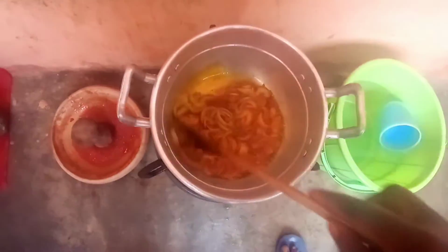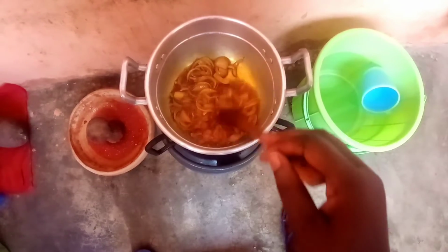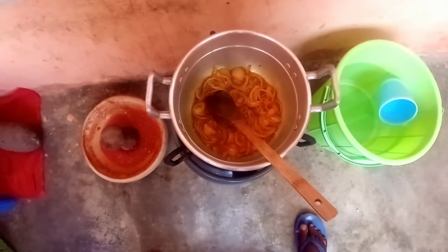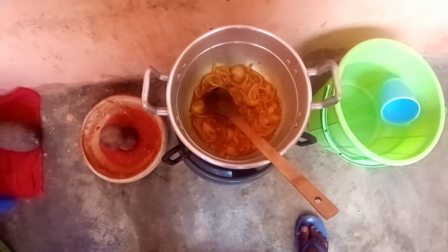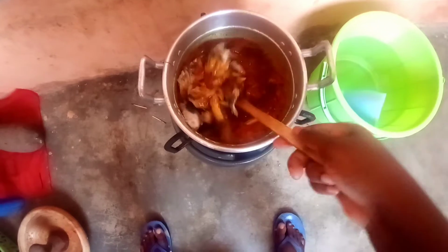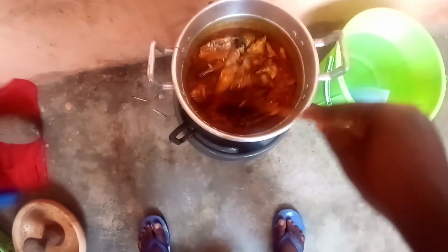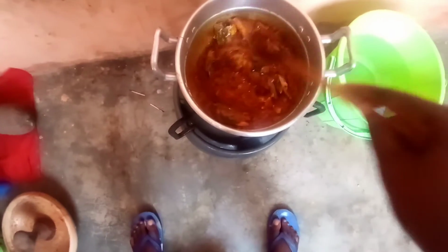Guys, I have started making my stew. Oh! I started making my stew. This is palm oil and onions, okay? Now I'm going to add blended ginger, garlic, pepper, okay? Guys, our stew is coming together very nicely. I added the tomatoes and now I just added my fish, the mackerel and tilapia. Okay, going to give it a good mix.